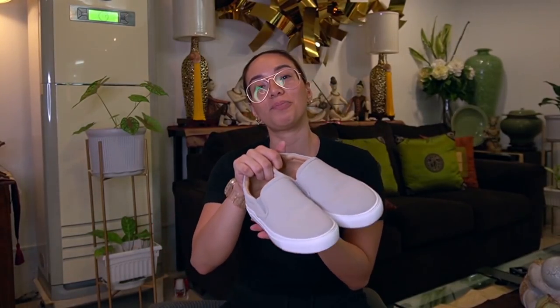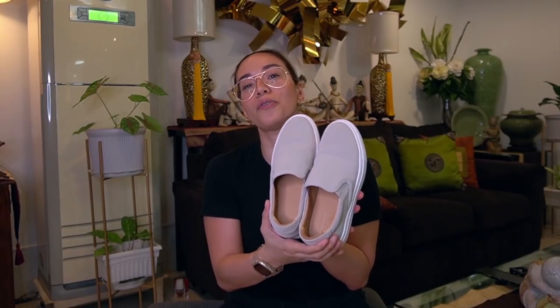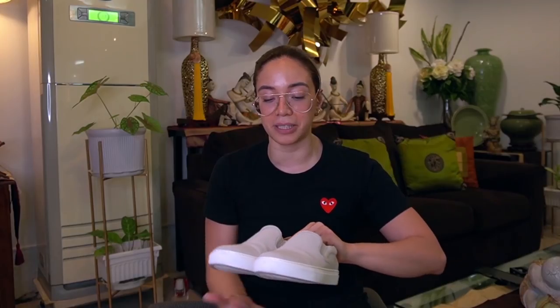Last but not least, my most-used errand shoe of 2020 — it's a local brand called AVG. It's suede, so you have to take care of it. This is actually my second pair because my first one got totally overworn. Very stable and very comfortable to wear whenever I leave the house — matches almost all my clothes. Support local! One shoe does not fit all. Look at function — what are you going to use it for? Be smart about your shoes so you pick a pair you can use for a long time and that will keep you safe.